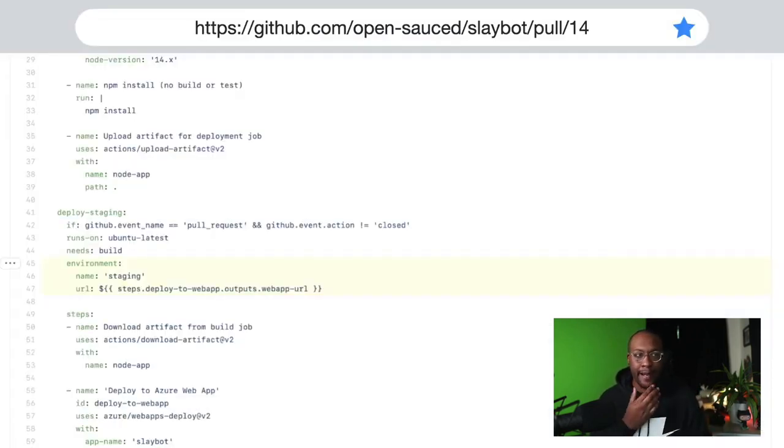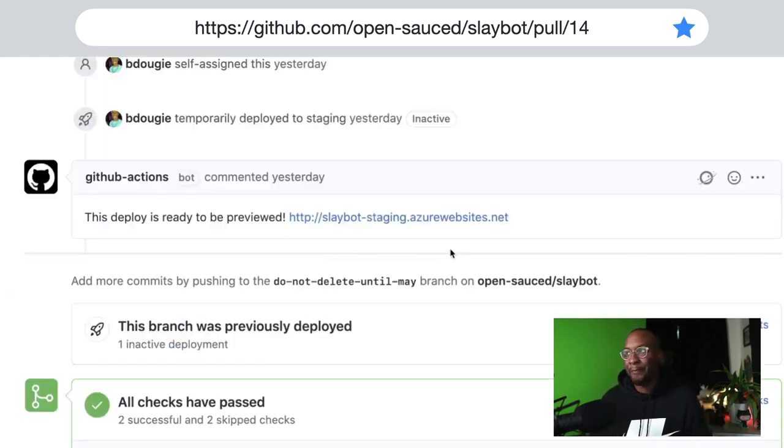I'm able to also highlight in my YAML the environment name. So I have an environment called staging, and I'm also pointing it to this URL. So I've got a separate staging URL that I only deploy to whenever, if you look on line 42, there's a pull request. I'm only deploying to staging, and it's the only time I have an opportunity to deploy to staging. It's all automated. And I can set up approval so that only one staging is live at a time, so I don't have to pay more money for that.